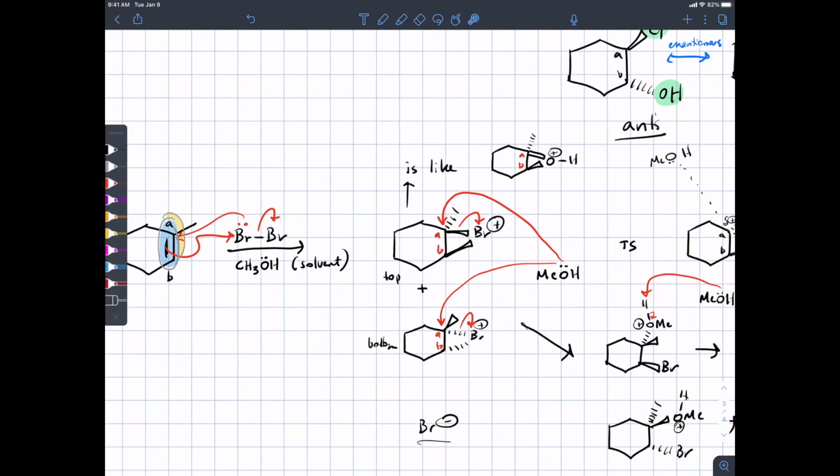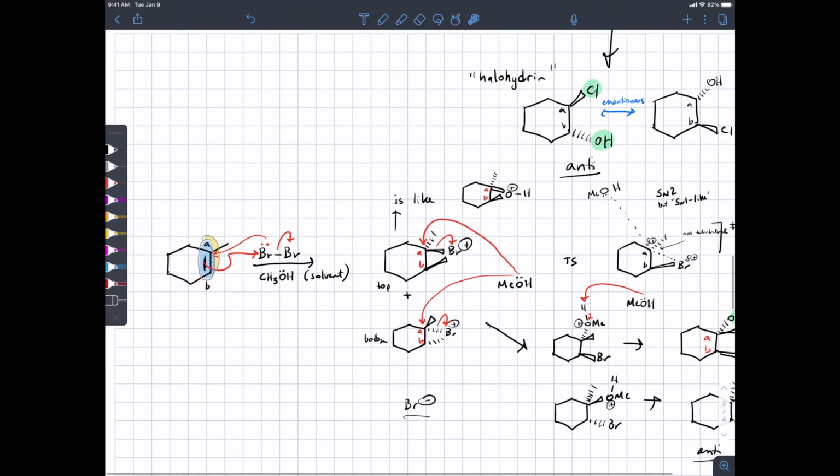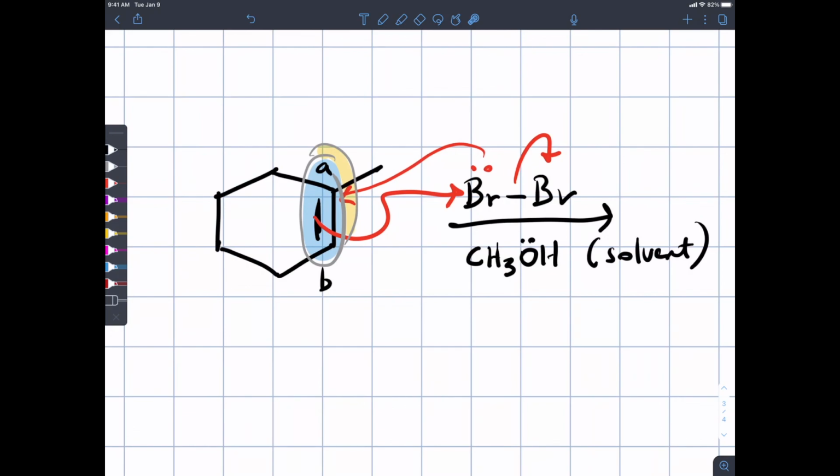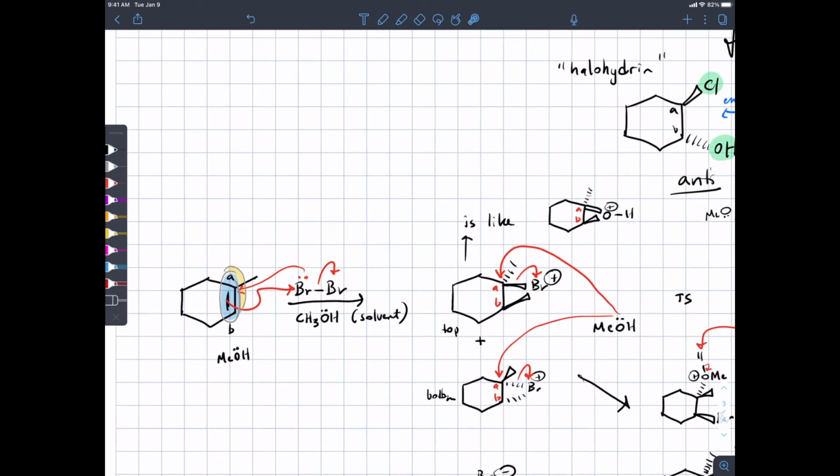But why would the methanol not attack in the first step? Well, the issue is methanol can't attack the alkene because we're using the alkene as a nucleophile. The pi electrons are high in energy. The pi star would be the LUMO of this molecule, but methanol is not a good enough nucleophile to attack that pi star, which is pretty high in energy. So the fastest thing to happen is this first reaction, and then methanol comes in the second step.